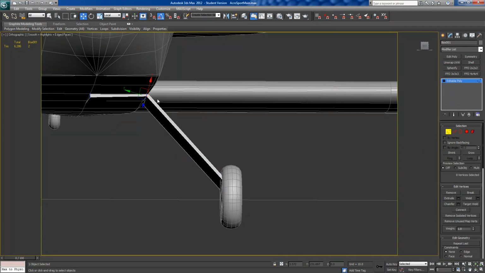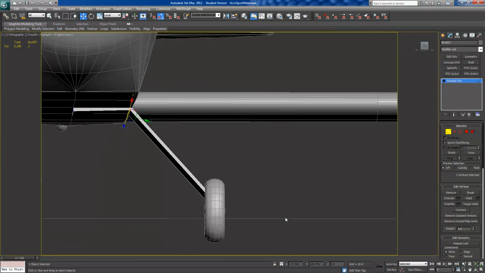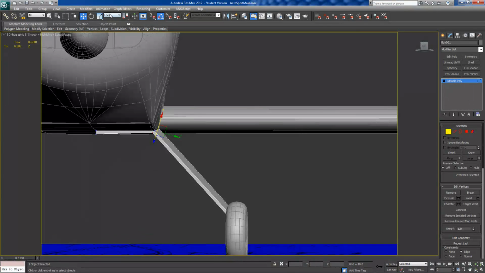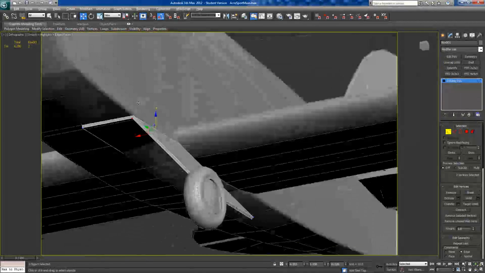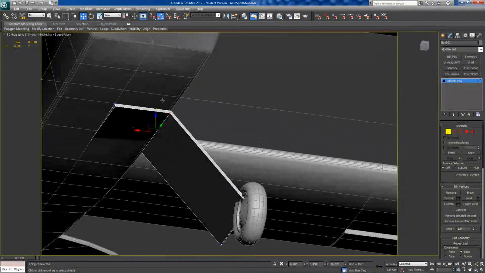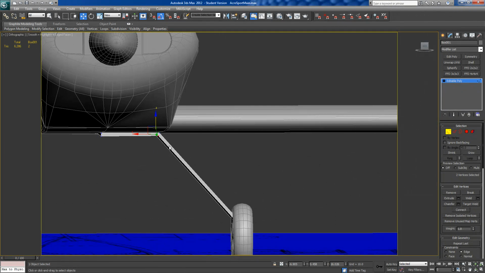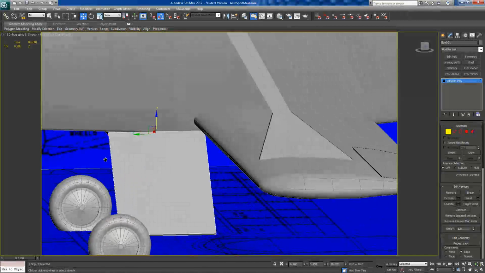And then I'm going to grab these corner verts here, and with edge constraints on, and go back to view for the coordinate system, I'm going to drag this down until it gets square again. And that way we get something that's a little more correct with the thickness.